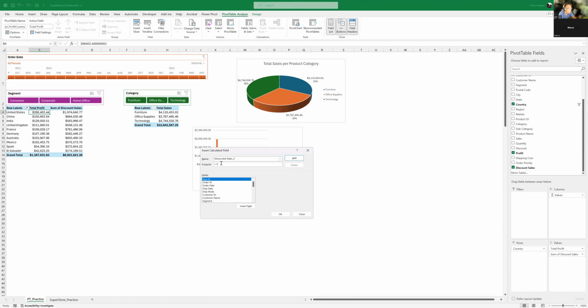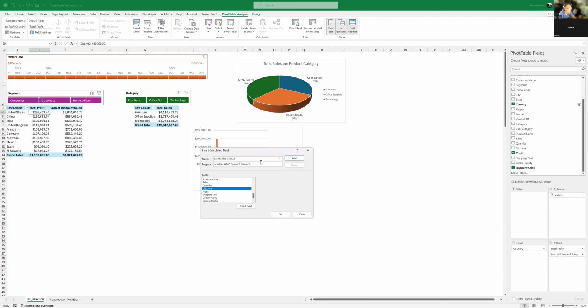The formula: we're going to use existing fields to come up with the formula. As you recall, we take the sales. There is the sales. Double click to add it to the formula, minus, again, sales times discount value. And then we're going to insert field.